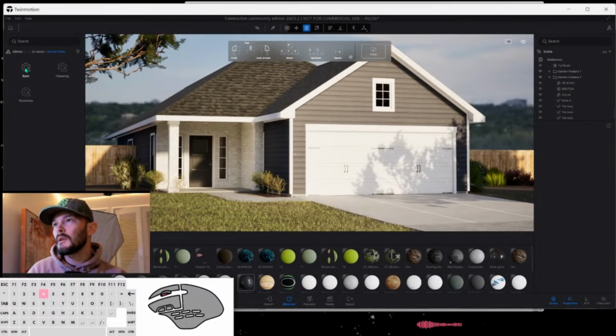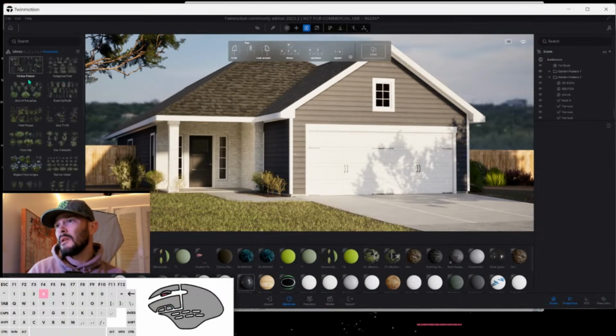Like choose your demographic, cater to that demographic. Most of the people going to be buying Twinmotion is going to buy it for some kind of residential rendering. Okay, so I guess I'm picking a flowering plant, flower head. I also don't want to be a landscaper to be able to understand the type of plants that I want in the front of my house.